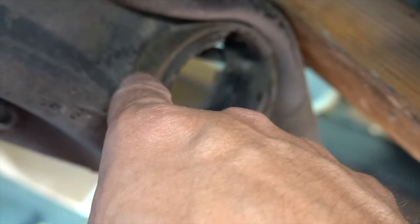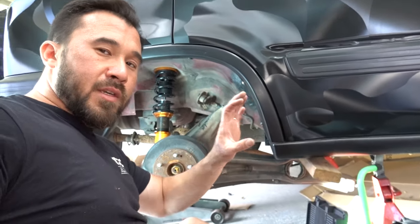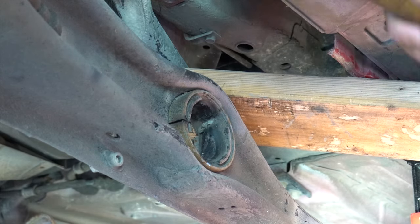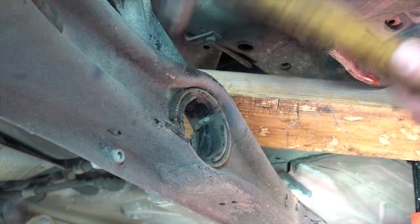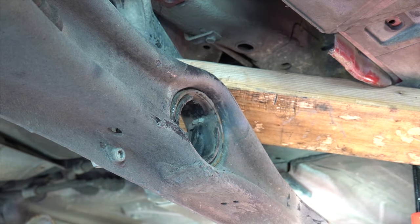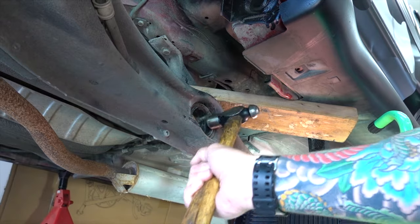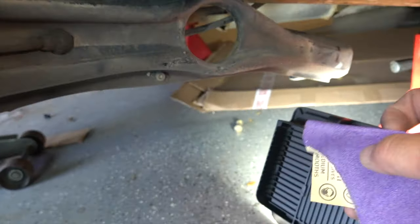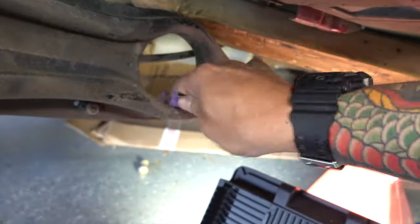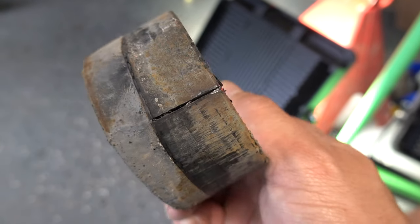What you can do now is pretty much just hit this with the hammer and collapse it in, then try to bang this through — you're just trying to create a little bit of space, just enough to where that bushing isn't grabbing this big old knuckle. Then use a little bit of sandpaper to clean it up so the new one slides right in there. I didn't really go all the way through it and it was enough just to let the tension out of it.